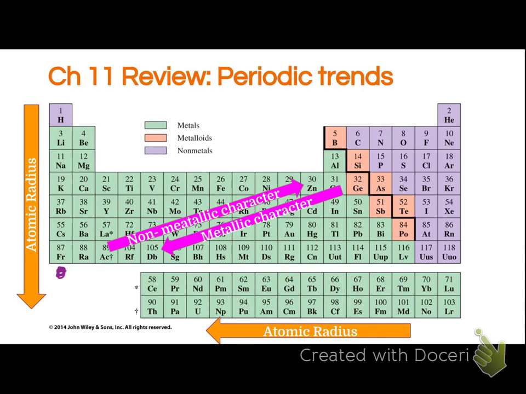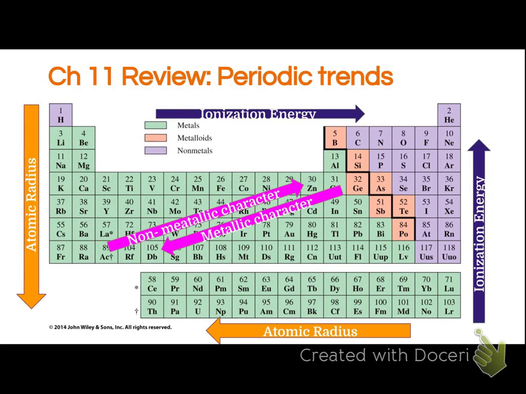And then we looked at helium compared to krypton, and we said helium is the highest one, so we're going to point our ionization energy arrows towards helium. That means the lowest energy ionization is francium. So what we know about francium now is that it is the biggest atom, it is the most metallic atom, and it is the lowest ionization energy on the periodic table. Helium, on the other hand, is the highest ionization energy, the most non-metallic character, and the smallest radius.